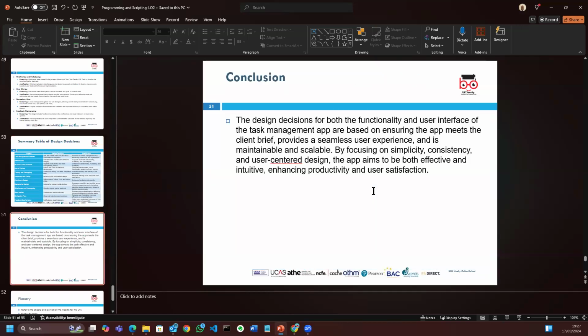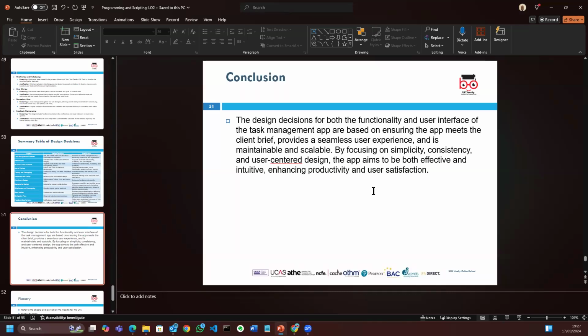To conclude this session, we can say that the design decision for both functionality and user interface of the task management app has to be based on ensuring that the app meets our client brief, provides seamless user experience, and is maintainable and scalable.